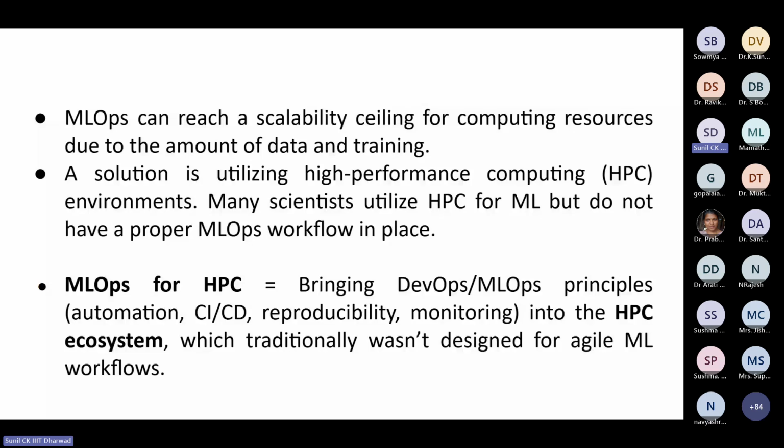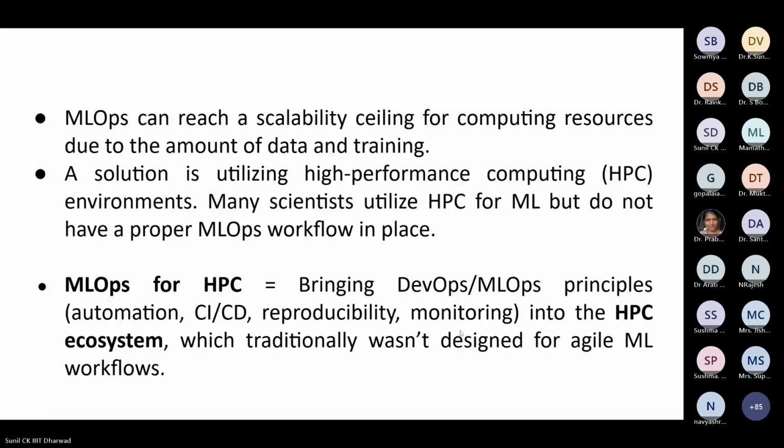And that's what we are going to say, that MLOps can reach a scalability ceiling for computational resources due to the amount of data and training. Our solution is utilizing a high performance computing environment. Many scientists utilize HPC for machine learning, but do not have a proper MLOps workflow in place, right? So you see MLOps for HPC there: bringing DevOps or MLOps principles such as automation, CI/CD, reproducibility, and monitoring into the high-performance computing ecosystem, which traditionally was not designed for agile machine learning workflows.